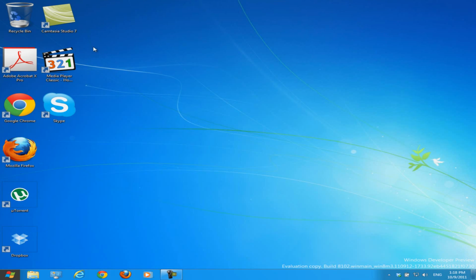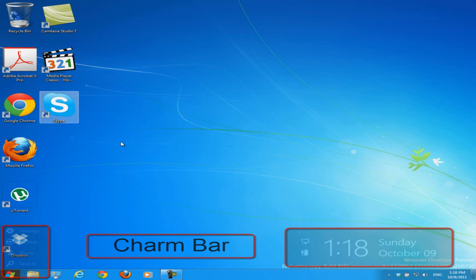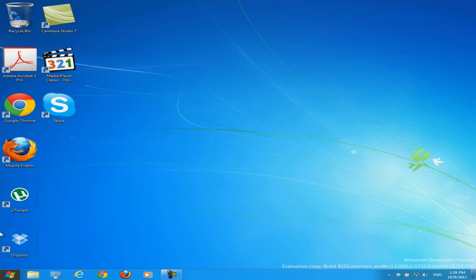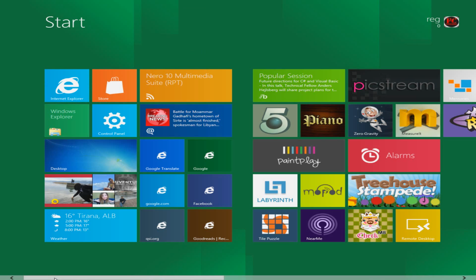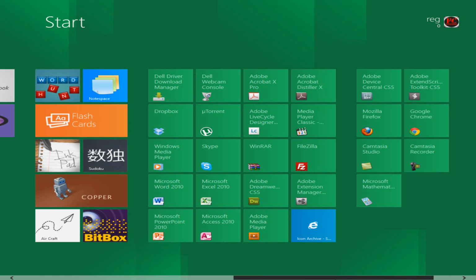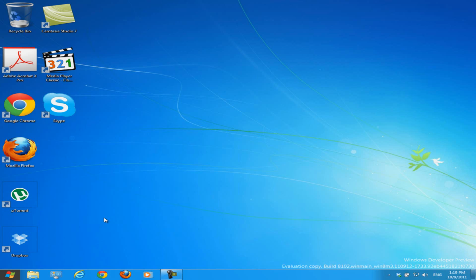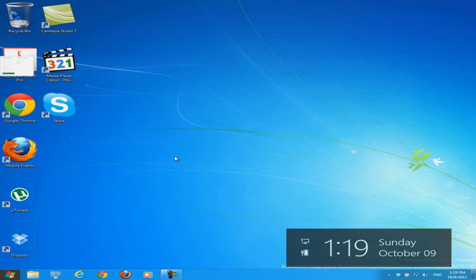So this is the desktop, and you will notice that if you click the start, it won't open up the start menu. So basically what the Windows team has done, they have just removed that part, and they have combined Metro UI style with the start menu bar. So you don't have the start menu bar, that's the start menu bar there. So this is the desktop here.